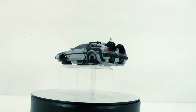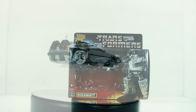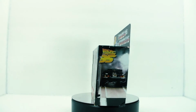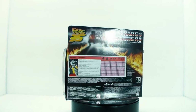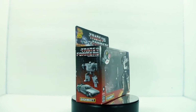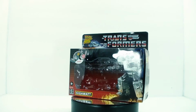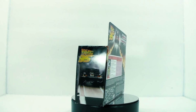Real fast, let's take another quick look at the box and check out the artwork. Alright guys, here's a quick look at the box. As you can see, the box is very, very reminiscent of a 1985 Transformer from Hasbro. I think that's what also built up the excitement for me to actually get this figure to put on my display case. Because it reminds me of my childhood back in the day, waiting around on my birthday or Christmas to get a Transformer from my parents and then rip open the box and get to that toy.